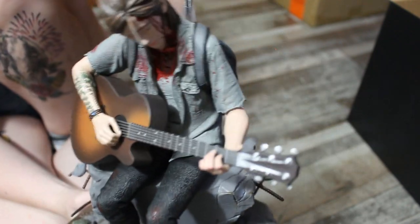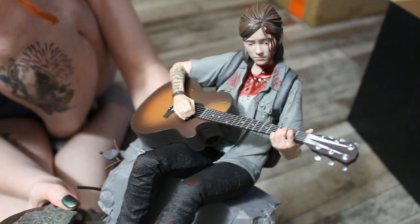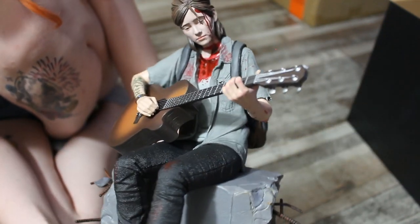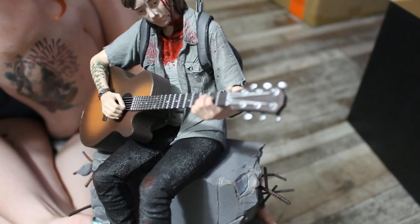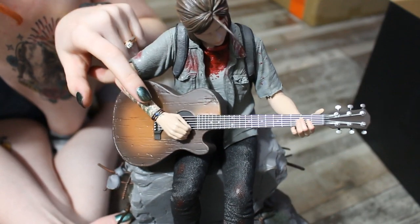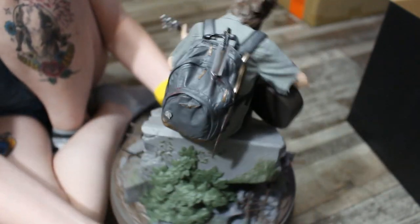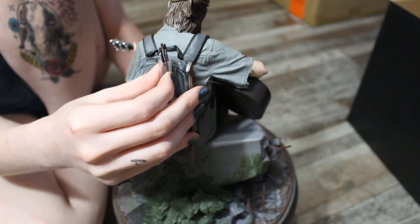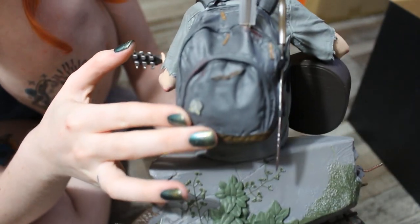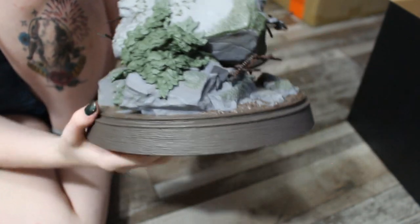A lot of people have mentioned that I have seen that it doesn't really look like her. Kind of see that, but I still think that, like, you could tell definitely this is Ellie. And she's playing the guitar, and she has her tattoo, and her little friendship bracelet. But yeah, it looks really nice, and I like that they put the little plastic piece on here to protect. And then we have her book bag, and it's got the enamel pins on it. And I love the detail on the statue.